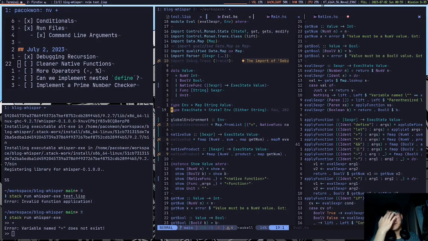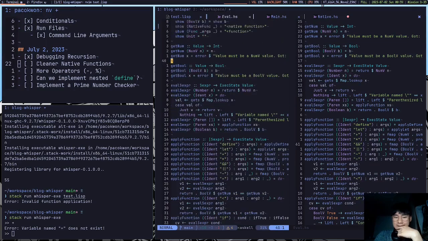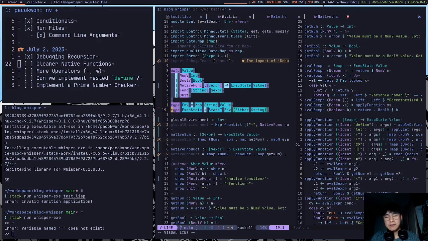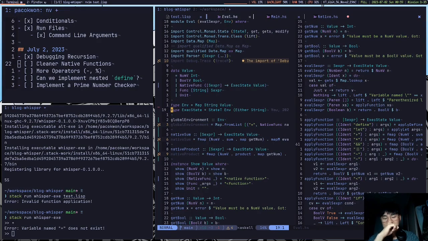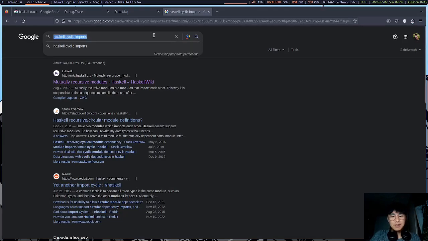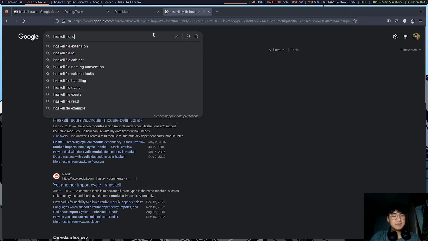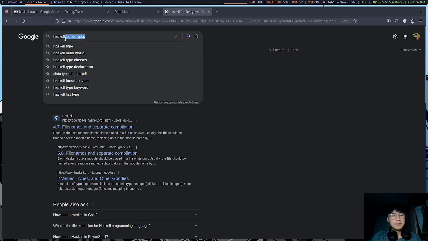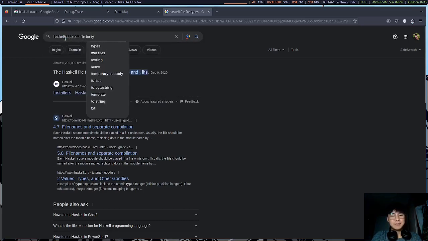Do I really want to put them in separate files? It kind of gives me a headache. Is it conventional to put types in a separate file? Because what we need are these types. Oh, darn it. Haskell file for types. Separate file for types.